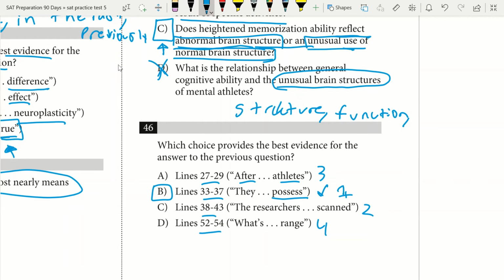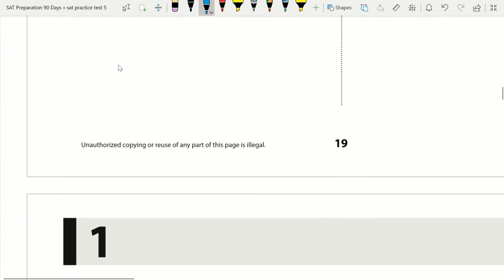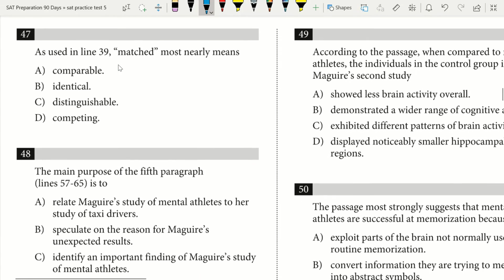Since we found our correct answer, we don't have to go and read through A, C, and D. Now, one thing that you're probably thinking is, if we annotated it, we probably knew where it was, and obviously you're correct. I just wanted to illustrate an example in which, if you didn't know which lines it was in, this is how you'd want to approach it, by using that keyword strategy, so that you don't have to read through all four. You can probably find it earlier on by doing that.